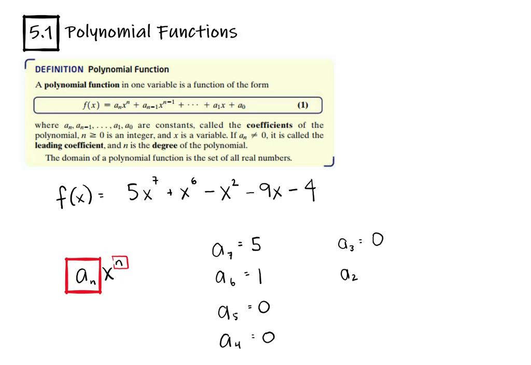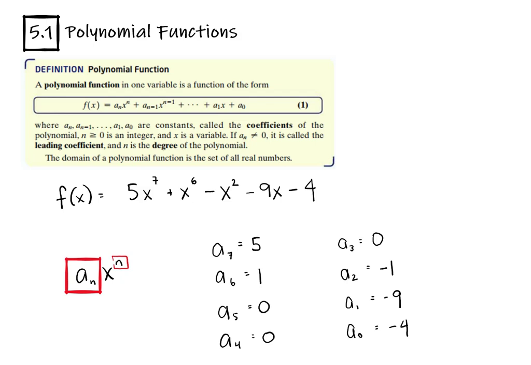And we have a sub 2. The coefficient of x squared is negative, so we're going to put the coefficient is negative 1. And then a sub 1 is going to be negative 9, and a sub 0, that's not a coefficient, it's a constant, because there's no variable with it, is negative 4. So hopefully, now that I've written it down here, it's going to be a little bit clearer how we're indexing these, and that the a's are the coefficient pertaining to the power that matches the index. And so the new word here is index.